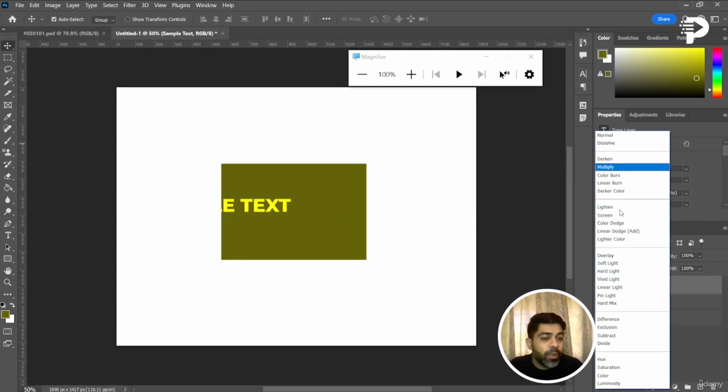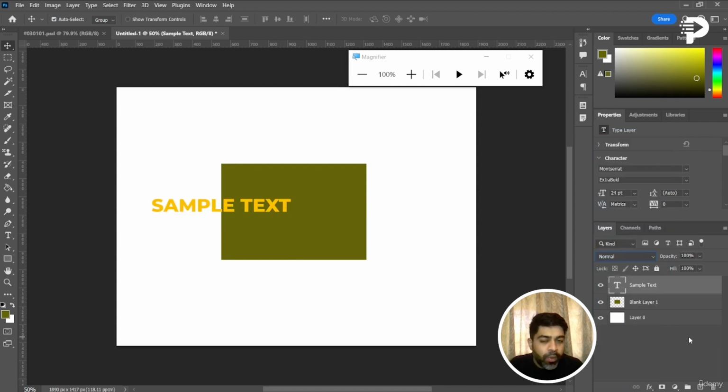We'll go through these and experiment with what works and where it works best. But you can see very simply how there are different options, and although the layer does not change, the visibility of the layer on my canvas changes with every new option.